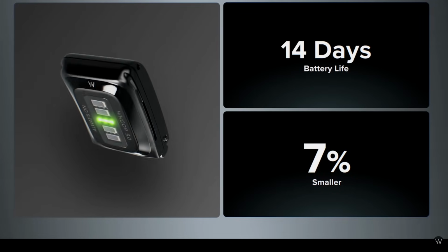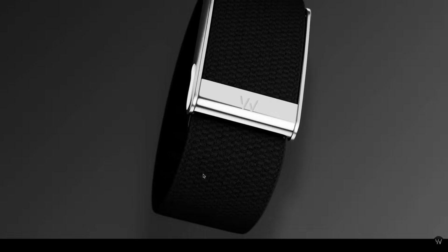This is the Whoop 5.0, and I've had it for a month now, so I want to give you guys my initial review. In this video, we're going to cover the controversy, the battery life that was promised to us. Is it accurate? Talk about heart rate accuracy on this, or lack thereof. Did they need to change the band? Was the Whoop 4.0 better? How stupid was I for buying the MG version of this thing? And more. So let's lock in.